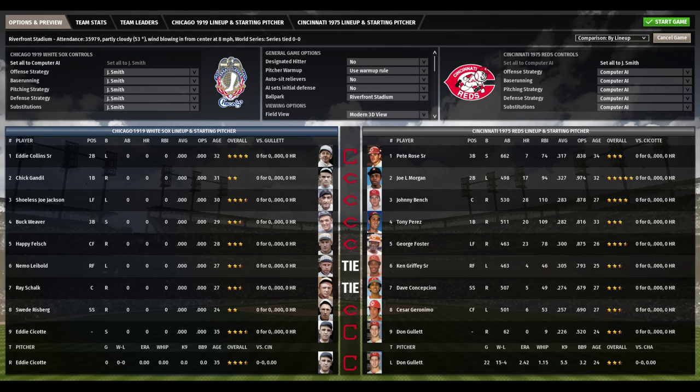And we have an absolutely marvelous mythical matchup between the 1919 Chicago White Sox, aka the Black Sox, and the 1975 Cincinnati Reds, the Big Red Machine, as the White Sox continue on their Road to Redemption tour. And we're going to be using Out of the Park 20 as our sim engine. Absolutely marvelous game with wonderful graphics.